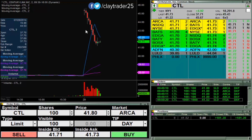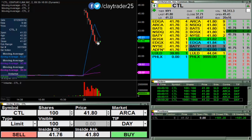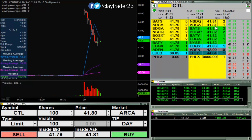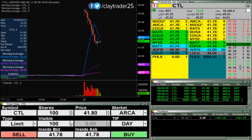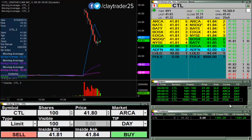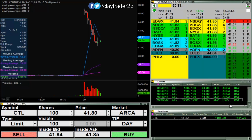I wanted to build a bigger position in hopes that this would actually have some more strength behind it. And it had strength, yes, but just temporary strength. And like I said, my average was at 77, so I could have still technically been selling out here now for a win, but I took a loss on those final shares, and the overall trade did make $30, but after commissions, did end up probably losing a little bit on it.